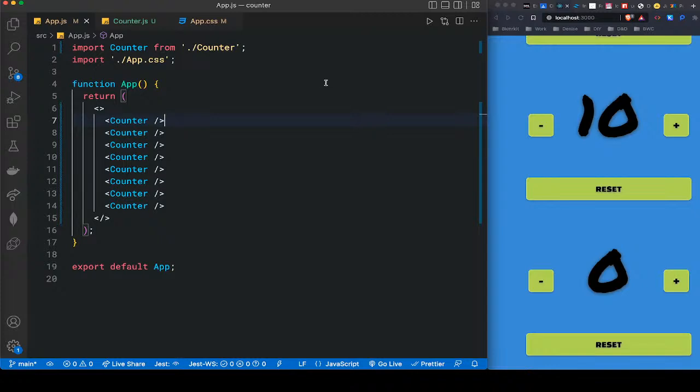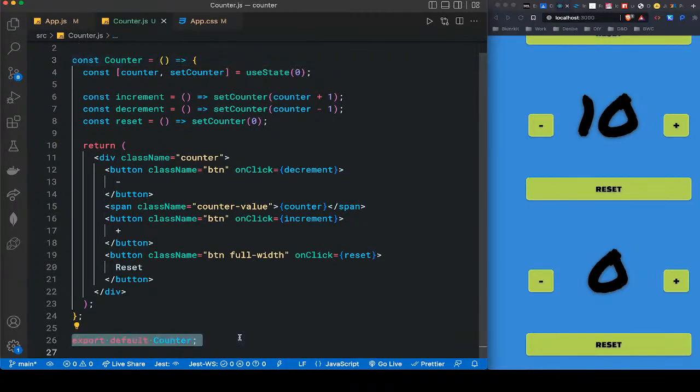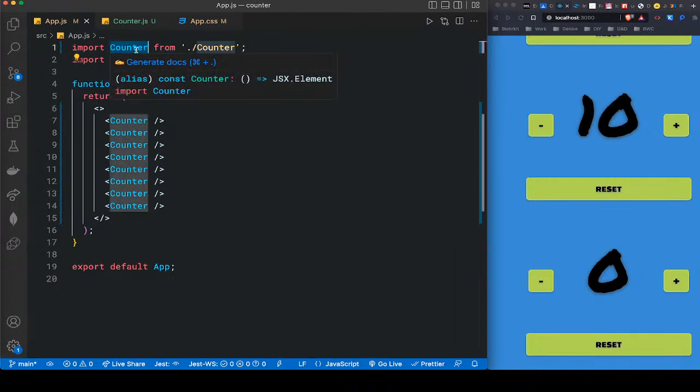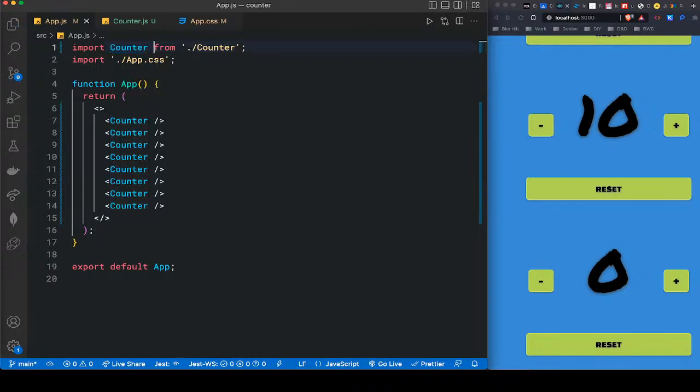How come you have two export defaults? I do? Don't you have an encounter too? Yeah, so you can have one for each app or each component. Oh. This is the default export for app. This is the default export for counter. So when I import counter or import from this file, this is the default way, right? If I do a named export, then I'd have to wrap it. And this can be whatever I want it to be.